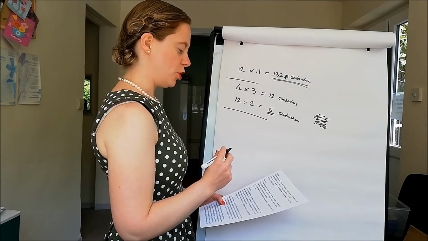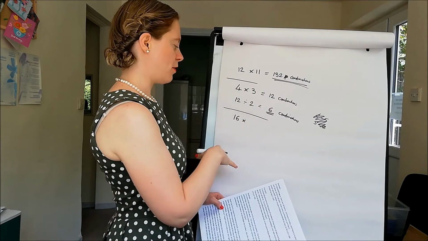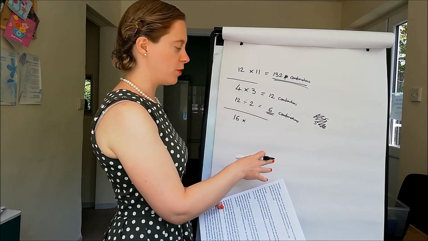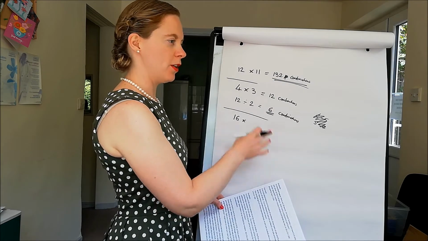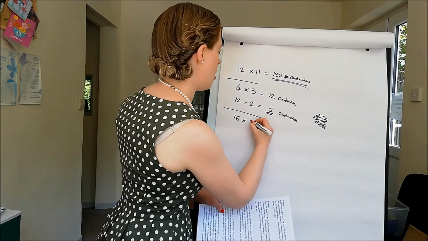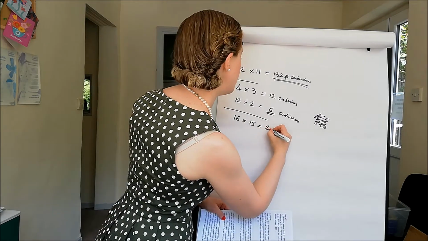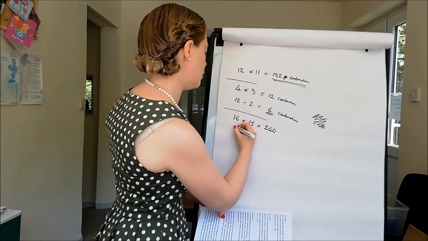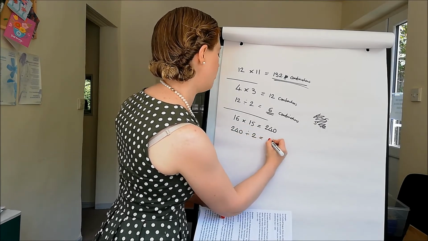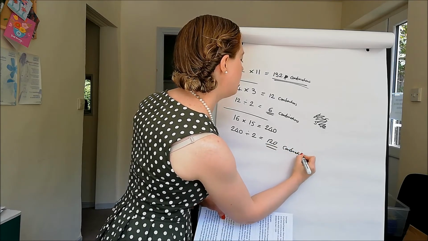Again, in this one, the order doesn't matter, because if Bradford play Leeds at some ground that isn't either of their home grounds, that's the same difference as if Leeds play Bradford at some ground that is neither of their home grounds. So 16 times 15 equals 240. But to rule out the duplicates, because the order doesn't matter, we divide 240 by 2 to give 120 combinations.